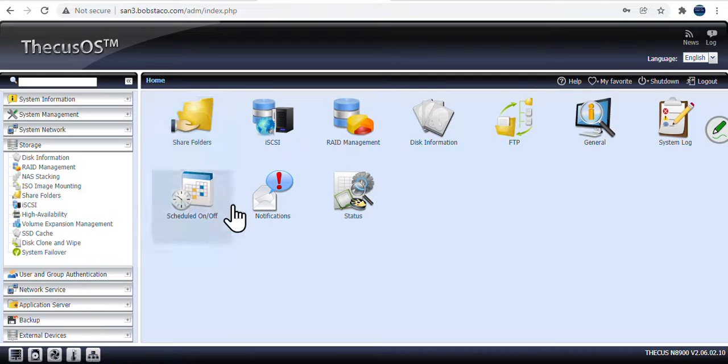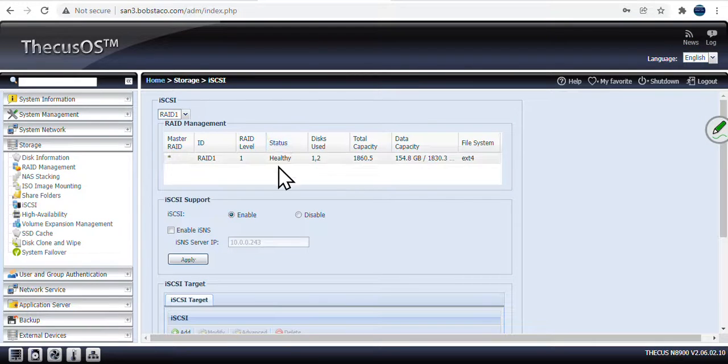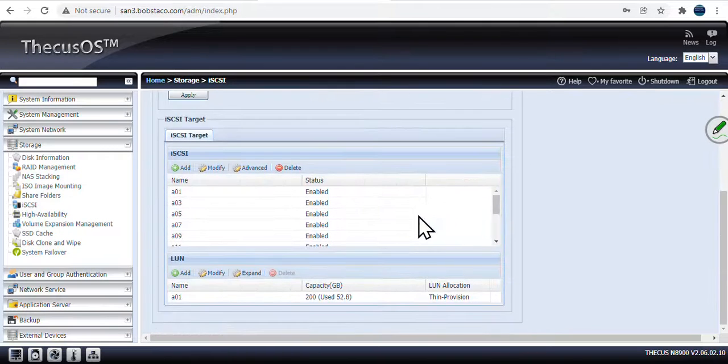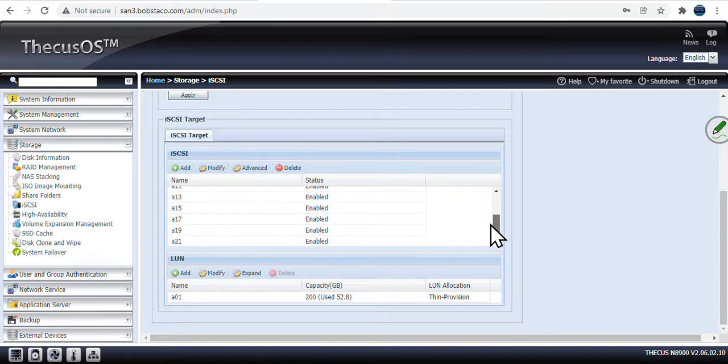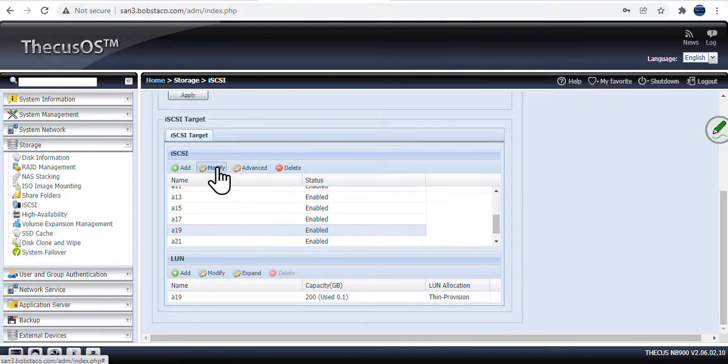iSCSI. If you're going to have trouble with any of these things that we're doing, iSCSI is likely to be the one. It's a little bit more challenging. This server has 2 different RAID arrays, and our iSCSI shares are on RAID 10. Come down here. And, okay, so there's 19 we just set up for that one.